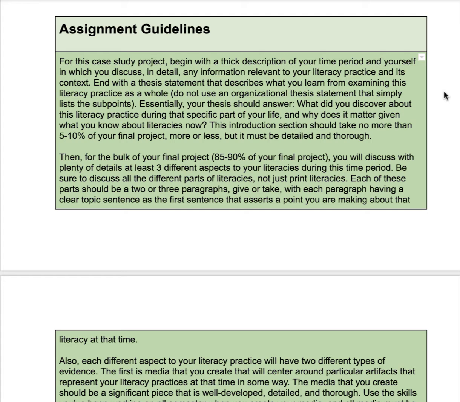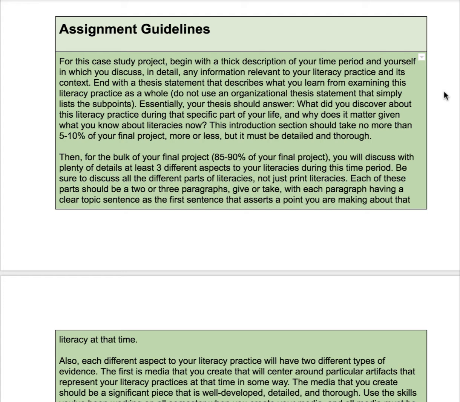Each of your subpoints is going to have media, and each of your subpoints is going to have quotations. All of your media and your quotations need to have an introduction to them, and then you give them, whatever it is, your media or your quotation. Be sure to cite correctly if it's from your readings. And then you're going to have explanation after each one. So think about each one as having an intro, whatever it is, media or quotations, and explanations.